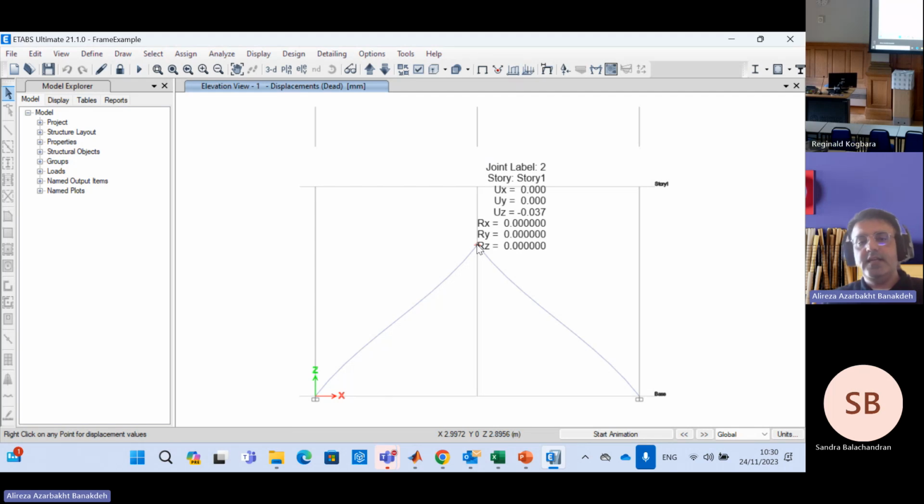This is UZ here because the coordinate system in ETABS is different from what we have done manually in Excel. In Excel, it was X and Y. Here it is X and Z. So Z here is something like Y in the Excel sheet, isn't it? So the UZ, as you see, is 0.0337 millimeter.